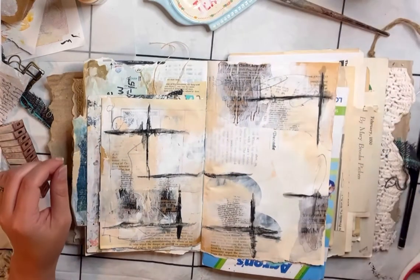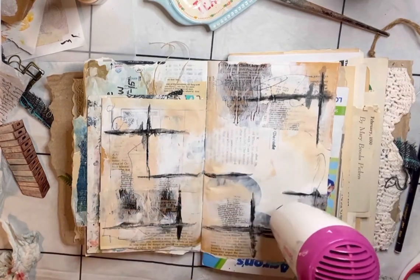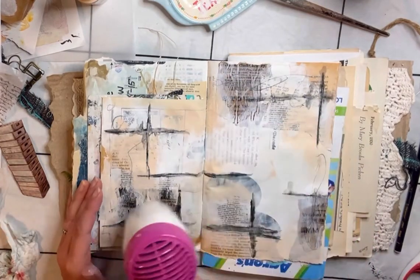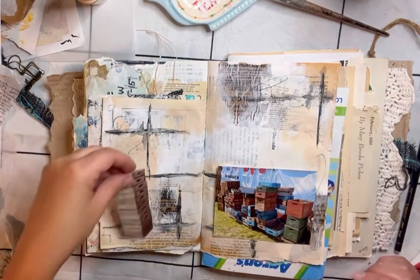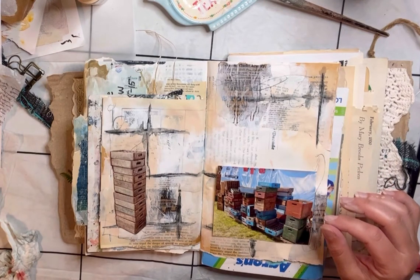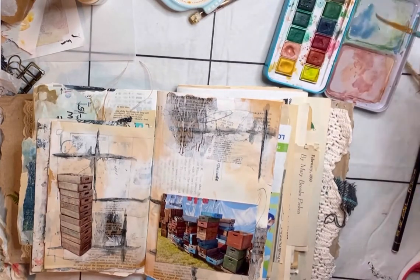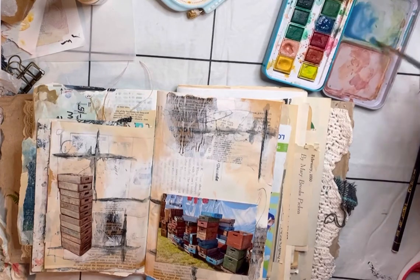I really like the way that turned out. Back to drying with my good old hair dryer that one of my Chinese host daughters left behind at my house — it's certainly serving a purpose. I just love the way that tower of crates on the left-hand side looks. I could have cut the other photo similarly, but I didn't because I wanted it to serve as the pocket.